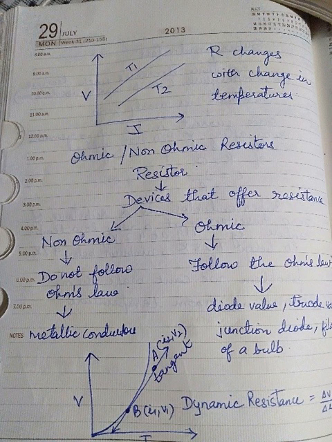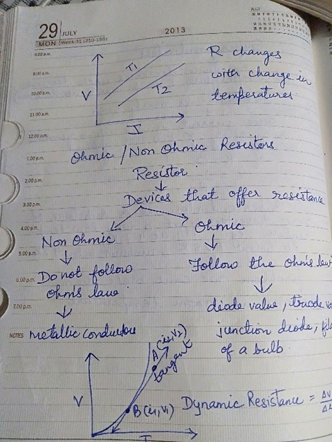Okay. So for ohmic resistors, you have seen how to calculate the slope. Now let us see for a non-ohmic resistor how to calculate the resistance. The resistance of a non-ohmic resistor is known as dynamic resistance. Dynamic का मतलब ही होता है जो हमेशा change होता है. So it is dynamic resistance. Now see the graph shown over here. You can see a curve. Instead of a straight line, what we are getting is a curve.